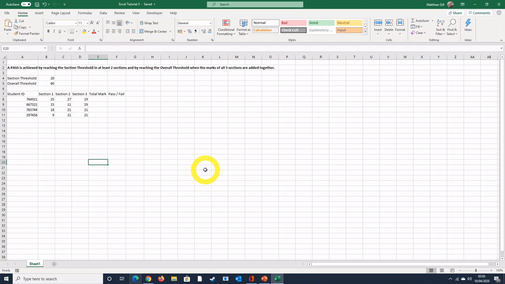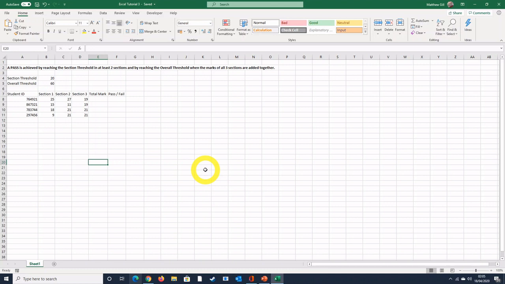Now, when I'm faced with problems like this, that can result in some fairly complex looking formulae, I always like to build the constituent parts of the formula in separate cells. That way I can be assured that everything is working before I put it together. This breaking down of problems into their constituent parts is about more than just checking everything is working. It's a key skill to really being able to unlock the power of Excel.